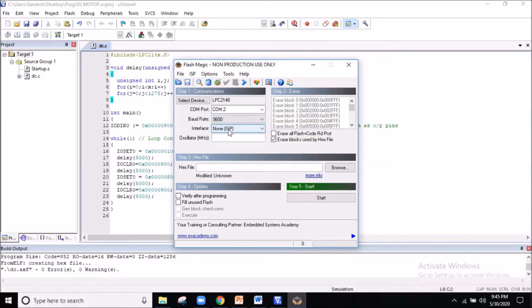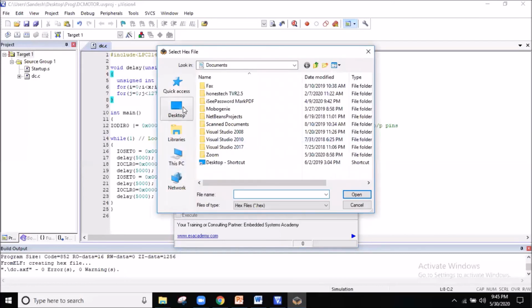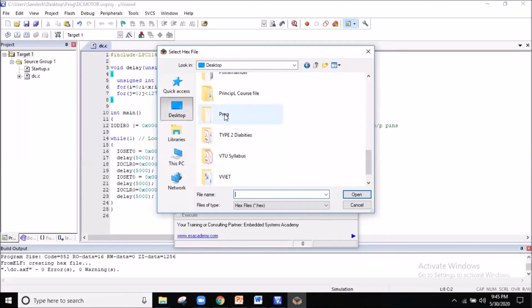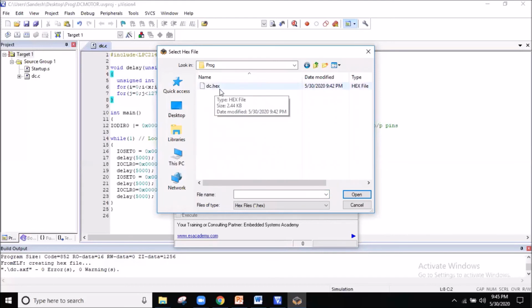These are the initialization things which you need to check whenever you execute the program. No need to set all this data again and again. Once it is set in a computer, it remains as it is, no changes will happen. Then the hex file: I will let you know how to dump the hex file onto the microcontroller. Here you need to select the hex file location. Go to browse and go to the root folder which you have created at the desktop. I will select desktop. Under this desktop, this is the folder which I have created. Here you can see dc.hex. This is the hex file, and you need to select it.